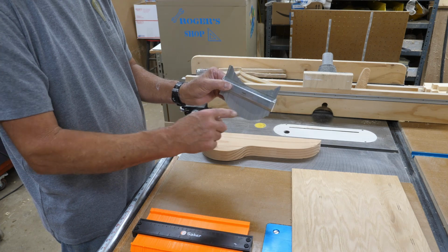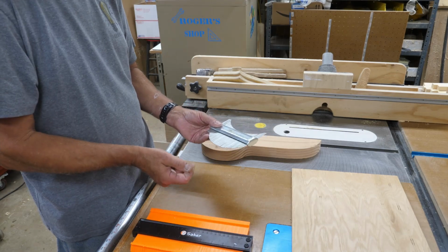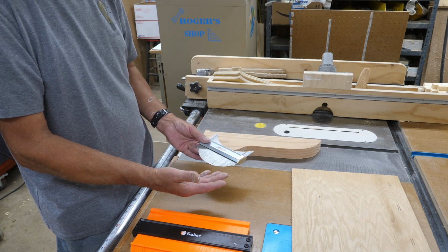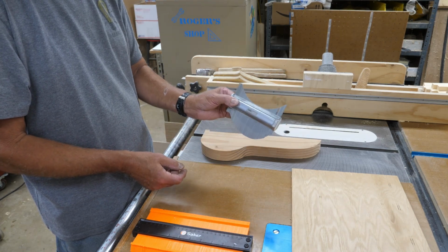So what you would do then is trace this shape onto your paneling, or if you were doing a door jamb, onto your floor tile or laminate or whatever you're laying. This is a whole lot easier than trying to make cardboard templates and everything. And say these are real cheap, but these here have a disadvantage.